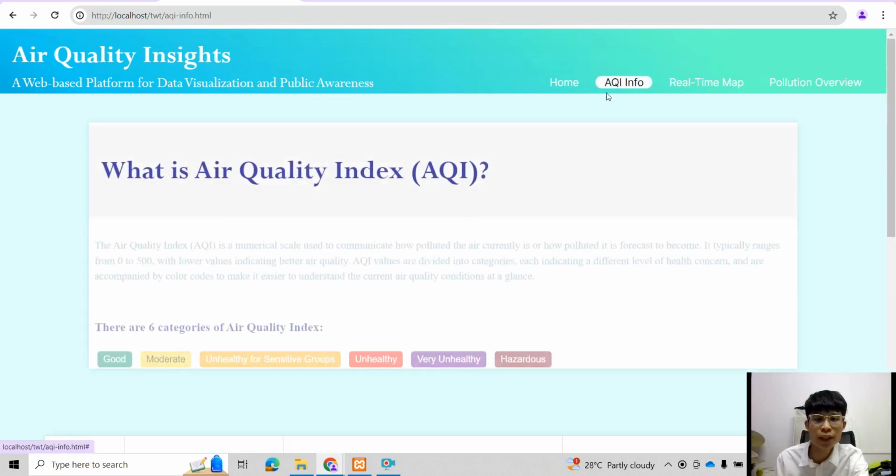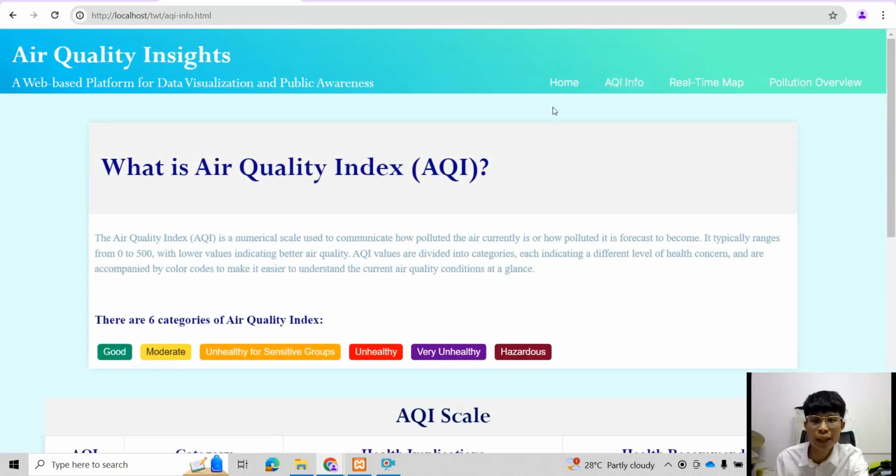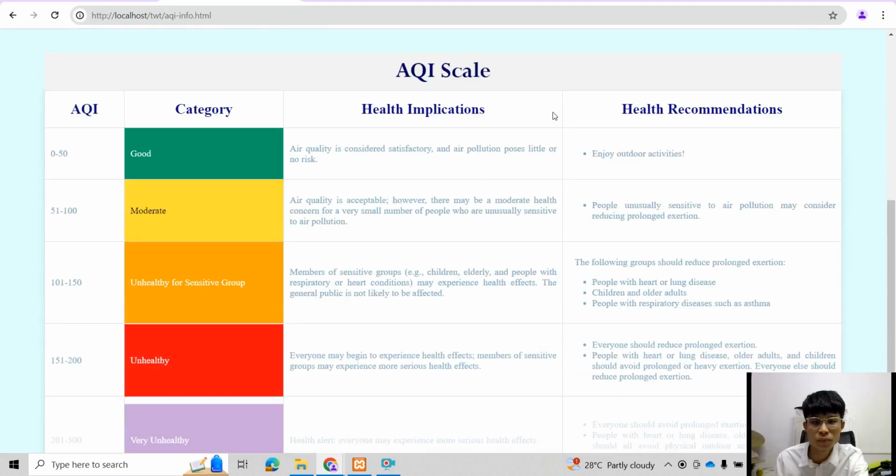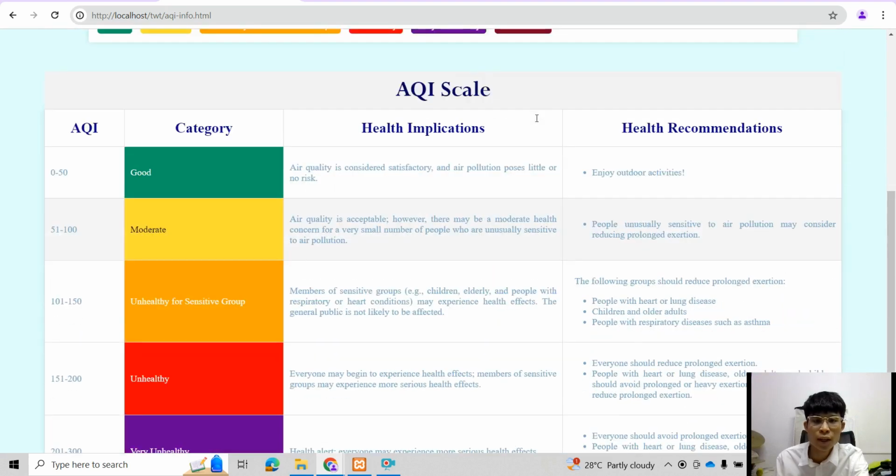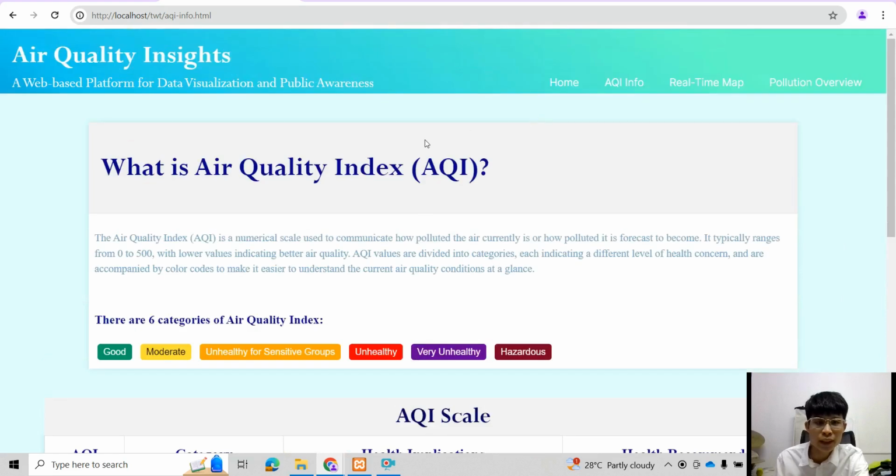And moving on to the second page, which is the AQI page. It has two sections. The first section is basically telling users what is AQI, what is air quality index. It contains the description of AQI and also the 6 categories of air quality index.